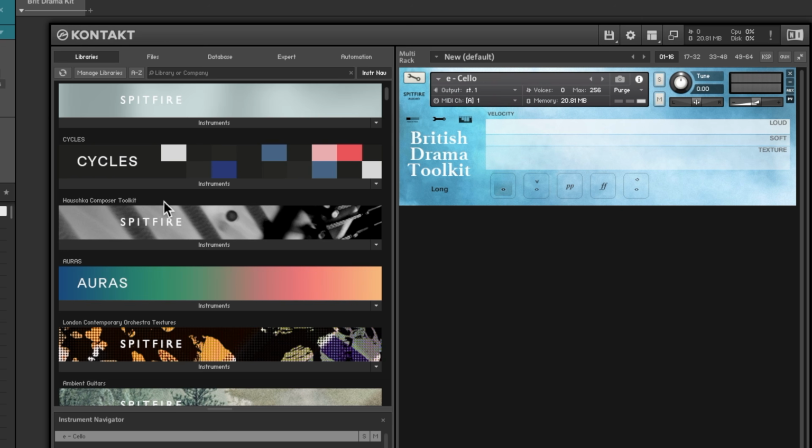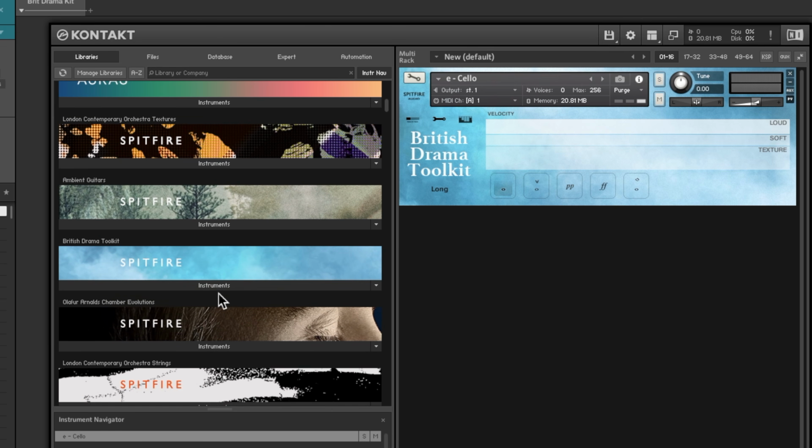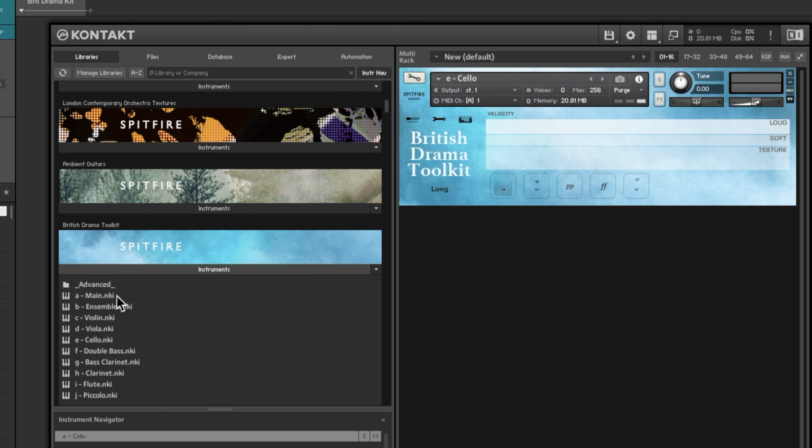And then I've got some cellos here. So the British Drama Toolkit is mostly orchestral sounds. If I click right here, we've got kind of a small ensemble. And I love the Broadchurch show. Olafur Arnalds did the soundtrack for that one. I've watched the entire show, and just the soundtrack makes it so good. And I guess that's what they're going for with this kind of thing, British Drama Toolkit. I'm guessing it's heavily related to that show.